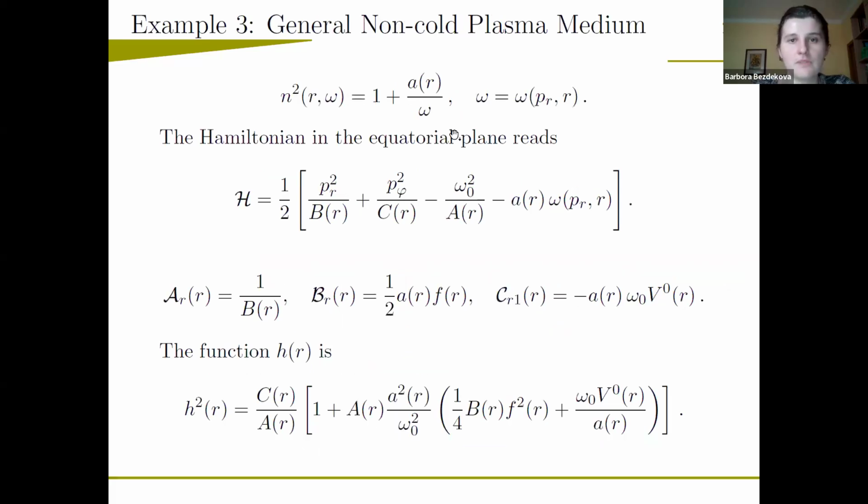And the last thing would be something like a toy model or some non-specified medium, just to see how the effect of the velocity would manifest, where also omega is present when the medium is dispersive. And if I do that, I can then also calculate again the A, B, and C functions and H squared, and plug them in. Here in these functions I can directly see where the effect of the medium enters, because I know that f is a function of, a component of, V_R. So here I can directly see which terms enter due to the non-static case of the medium.